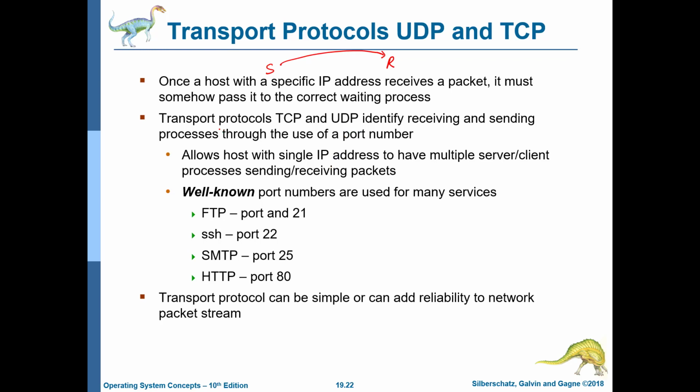This is the job of layer 4, the transport protocols, out of which TCP and UDP are the most popular. A single IP address can have multiple TCP or UDP connections, which are identified with a port number. Typically it is an IP address colon port number, that's the format. This allows a single machine with a single IP address to have multiple client-server connections with multiple machines. Of course, they would be communicating with different ports. And for many protocols, the port is standardized.